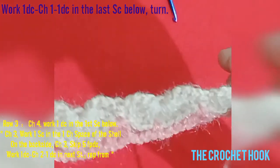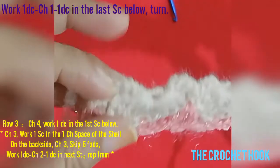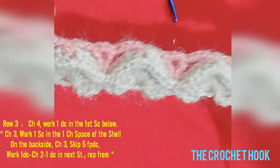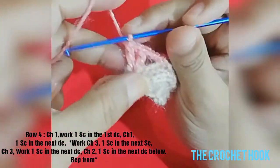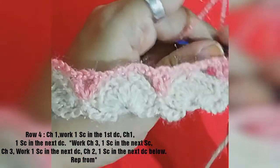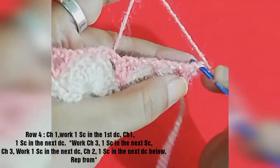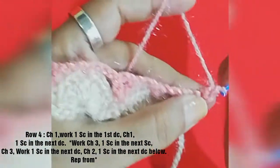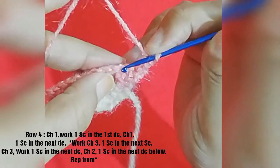This is the back side of the shells, and this is the front. To begin round 4, chain 1 and turn the work. In the very first DC, insert the hook at the top of it and work 1 SC like this. Chain 1. In the next DC, work 1 SC.